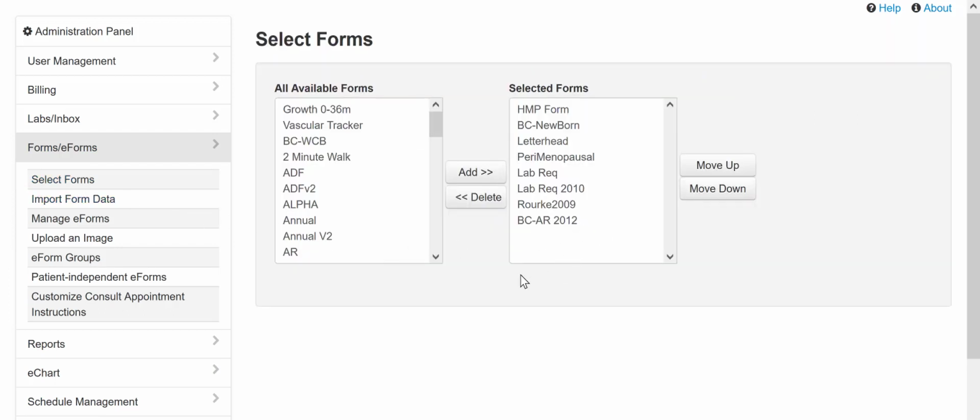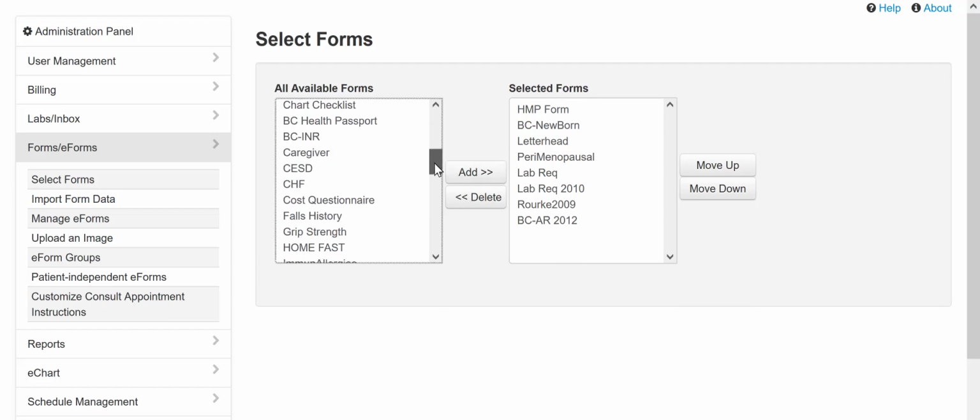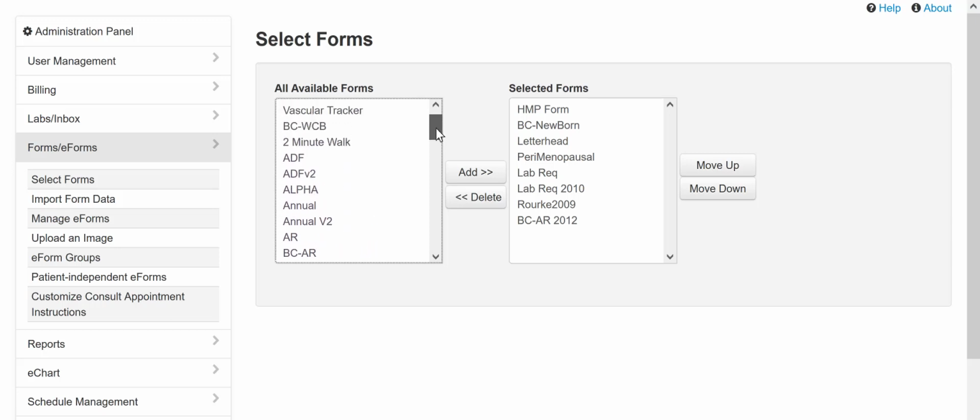Now, mine is already built in, and I can't even select the 2020 BC Antenatal Record. But in some systems, you will be able to actually select this.